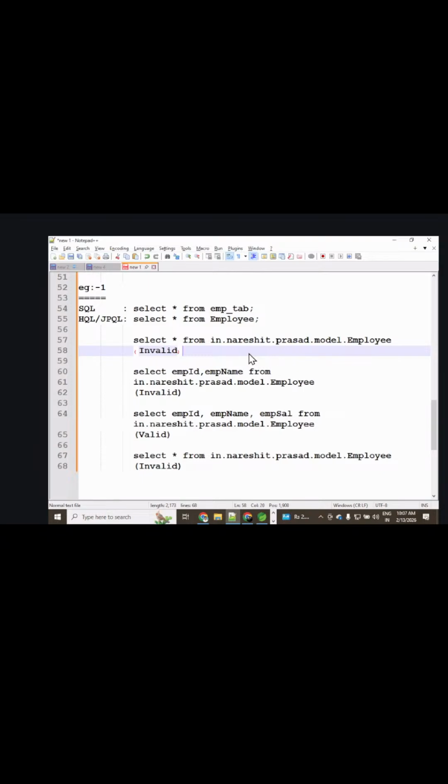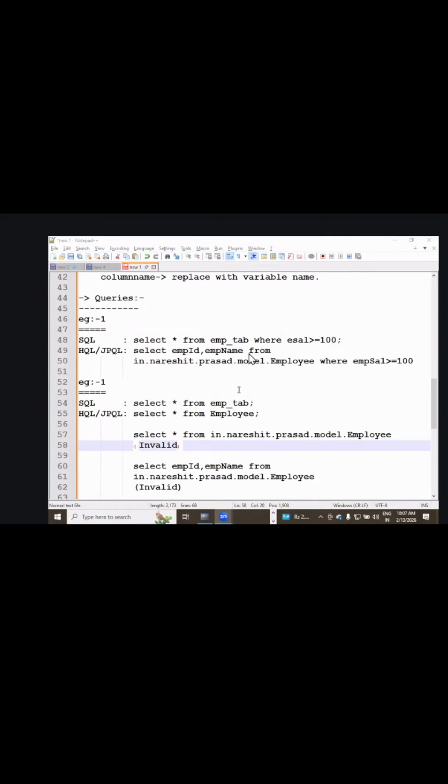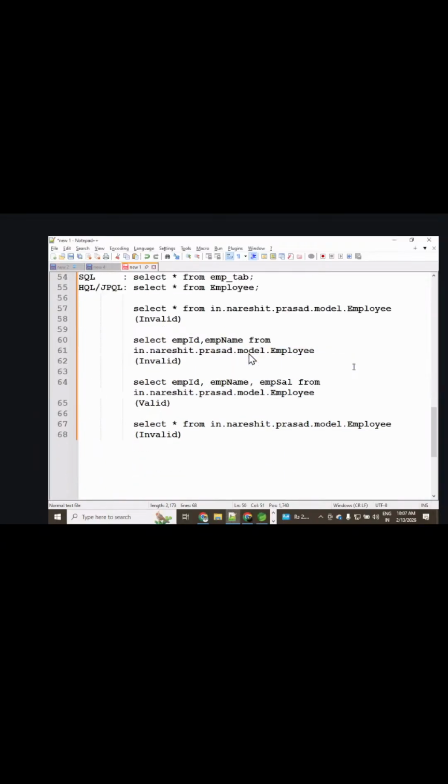Valid or invalid? As per your confirmation, it is valid, sir. That is what you are saying.